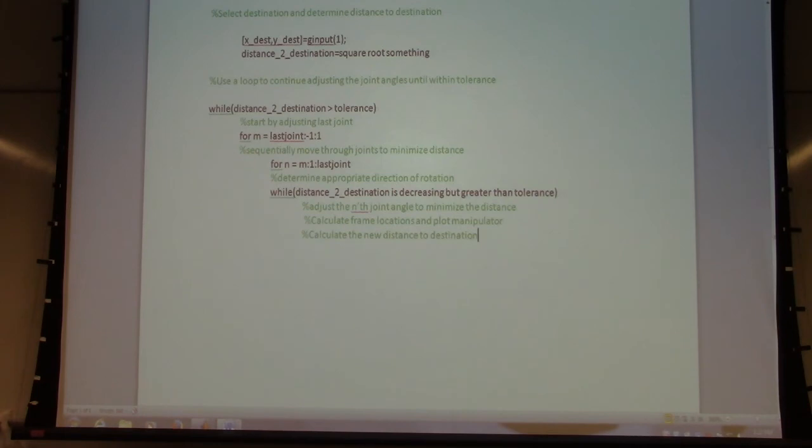And how many of you remember the swapping algorithms that you probably ran into in your CS classes? A swapping algorithm essentially changes two values around, okay? In this case, you might want to consider looking at a swapping algorithm of some form so that you can keep track of the new distance to destination and the previous distance to destination.